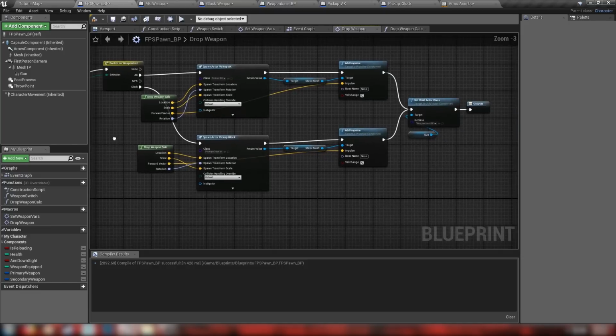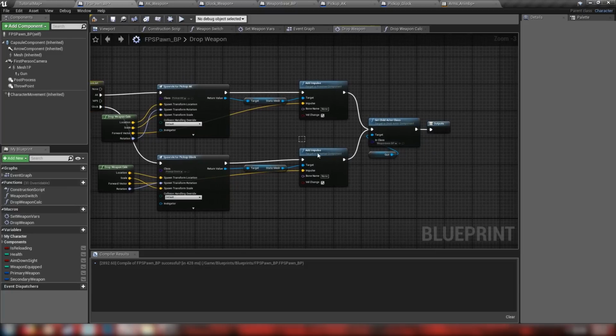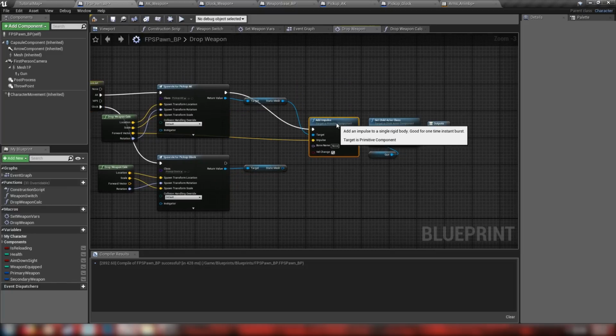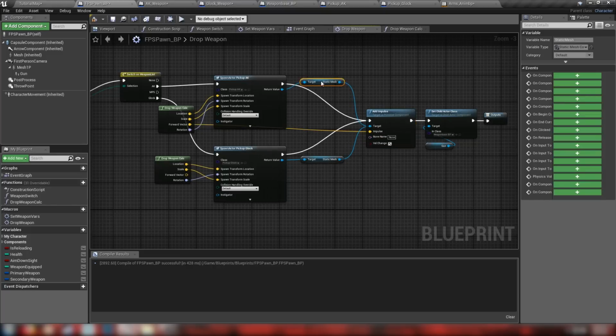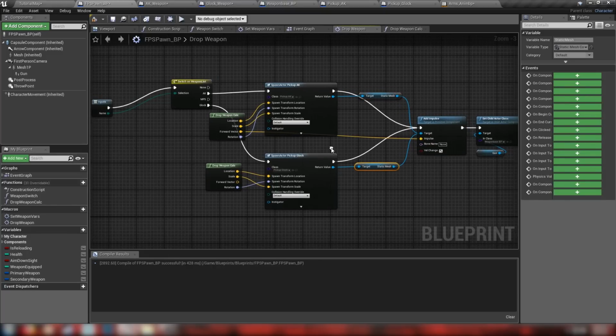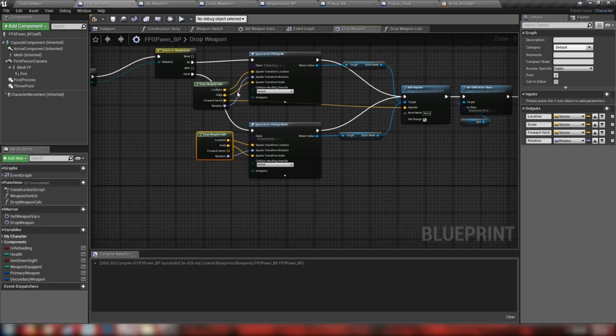Okay, so that's good. We're just going to have to add these few nodes every time that we spawn a new weapon. Actually, we can even save one more. So let's delete this add impulse. Move this around a bit because we can plug in multiple targets to our add impulse node and multiple executions to our add impulse. It'll just take in any target. So we can do that and save ourselves even more space. And yeah, leave it like that.